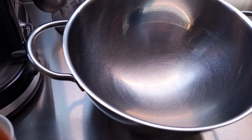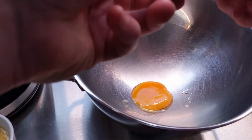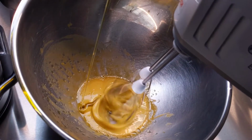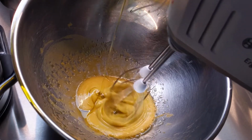No matter the method, the procedure is always the same. The egg yolk and some mustard. Then start whisking the entire thing. Drizzle the oil slowly into it. This time I'm using olive oil.